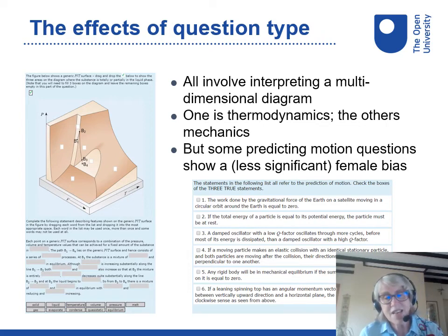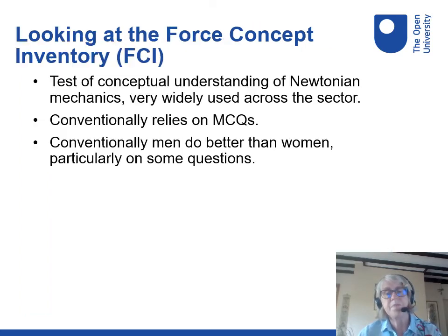The interesting thing is that the question shown on the right, which actually has a slight female advantage, it's not significant, but it is an effect that's repeated quite a lot for different questions and on different modules, is actually a selected response question type. It's a multiple response question, and women do better. So it's interesting. We haven't found that multiple choice effect that others have reported. I would comment that the questions, like the ones on the right there, actually are quite wordy questions.